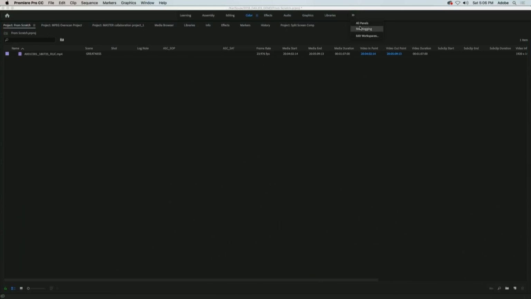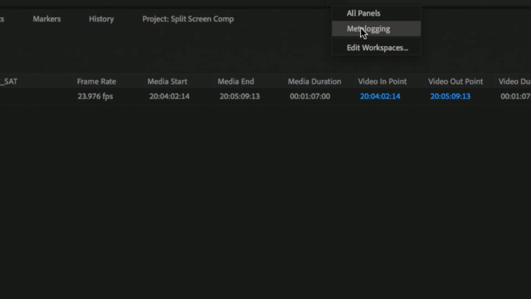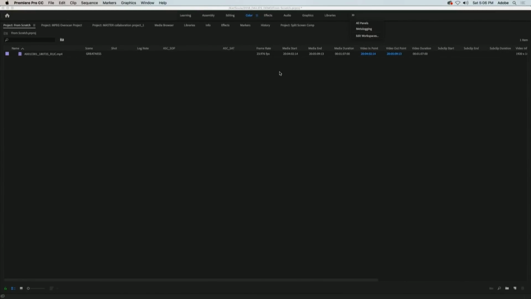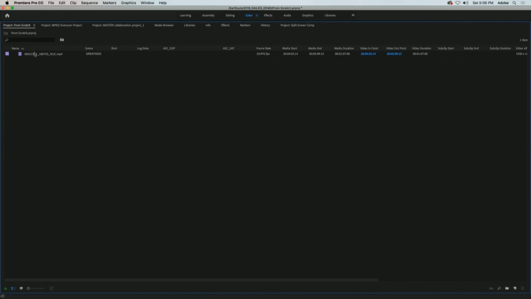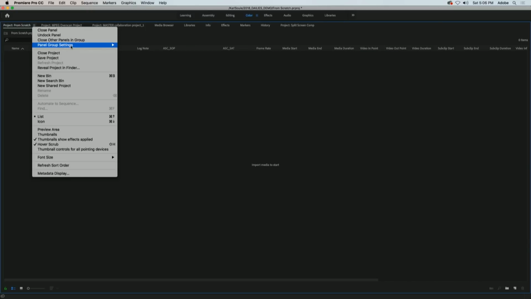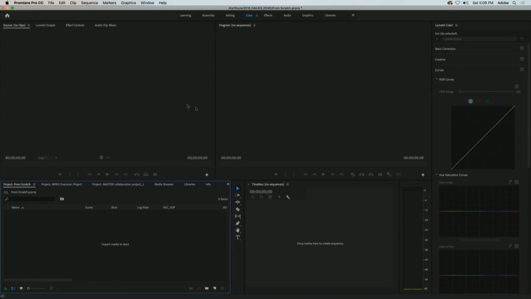Now, if this is the only way I can get the files, Premiere Pro does actually have a special workspace called the Meta Logging Workspace that's designed to allow you to add this additional information. But in most cases on high-end productions, the people that are generating these dailies files generally already have all of the metadata in a convenient, easy-to-use file format that comes with the dailies. It's something called an ALE file.